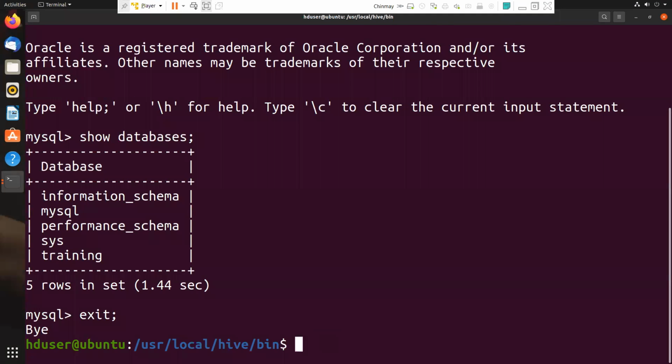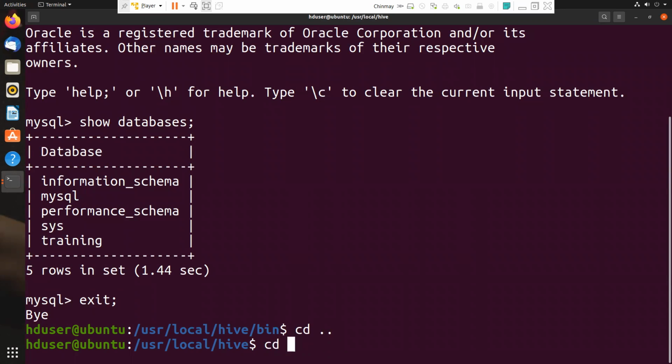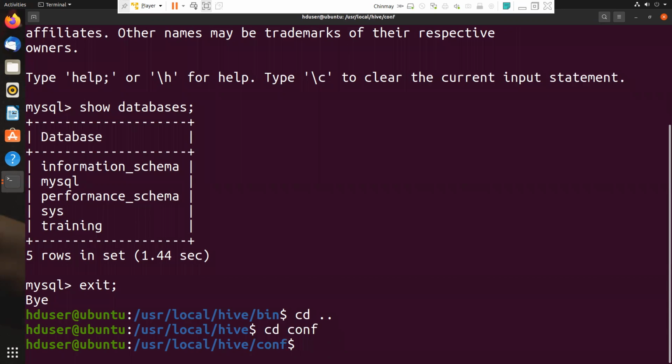Semicolon. Now cd .. then cd conf, enter, and ls -ltr.